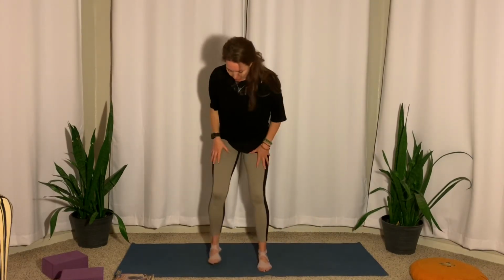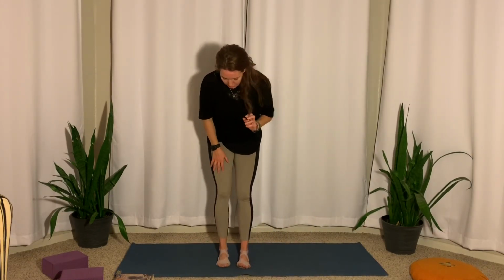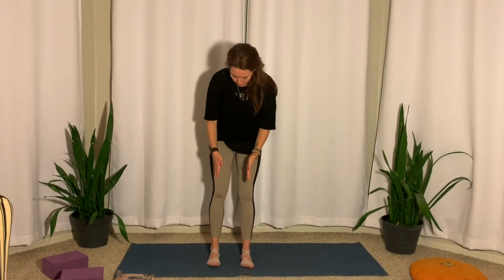Okay, next thing we're going to do is find a moving mountain. So our feet are going to be hip width distance apart and find your mountain pose. From here, arms are going to reach up. When they get about halfway, lift the heels up, and then the arms continue up. And then as you exhale, hands down, heels down. Breathe it in.